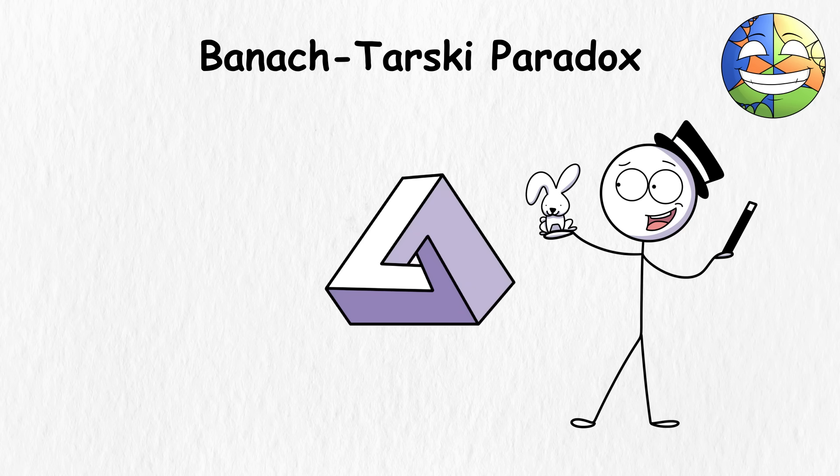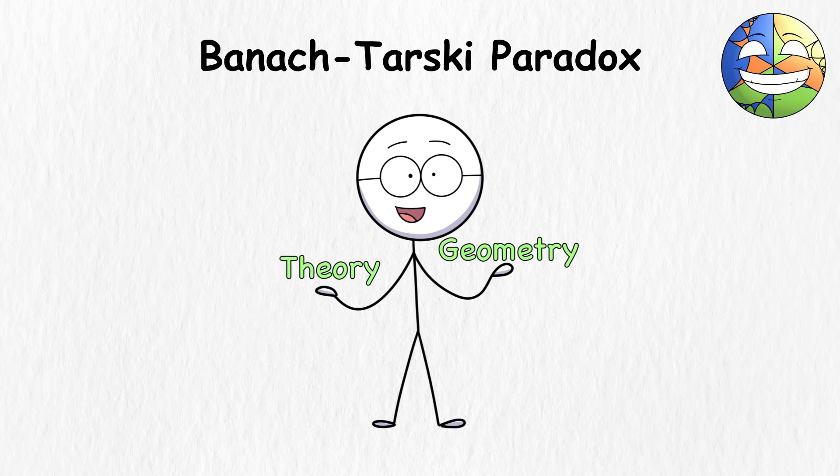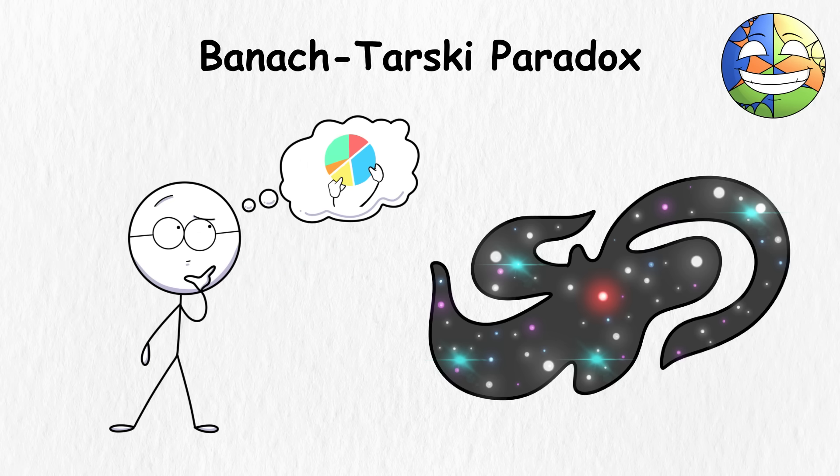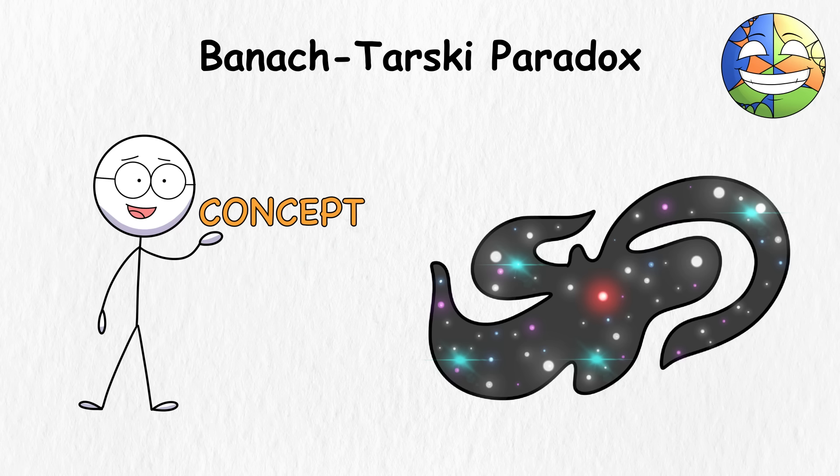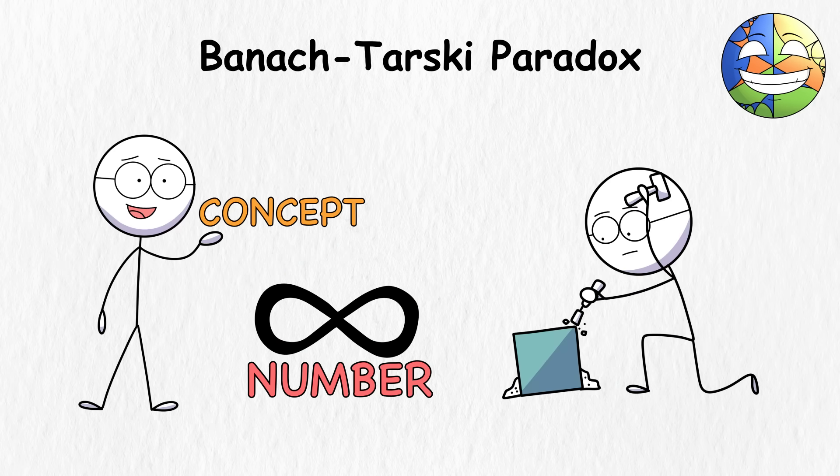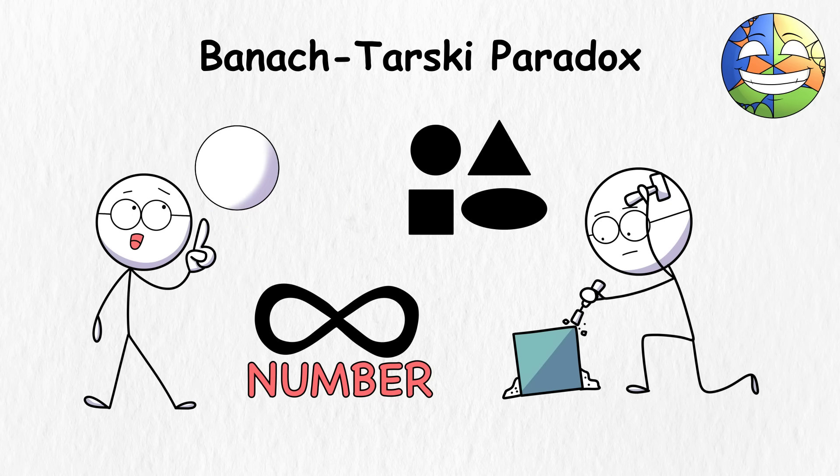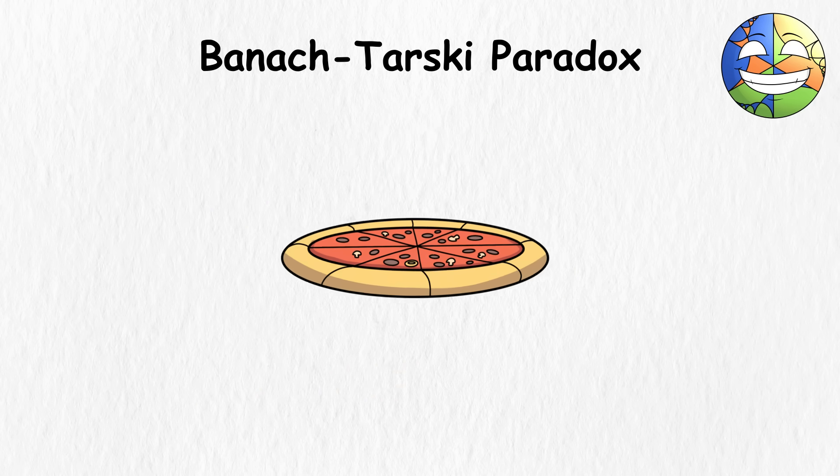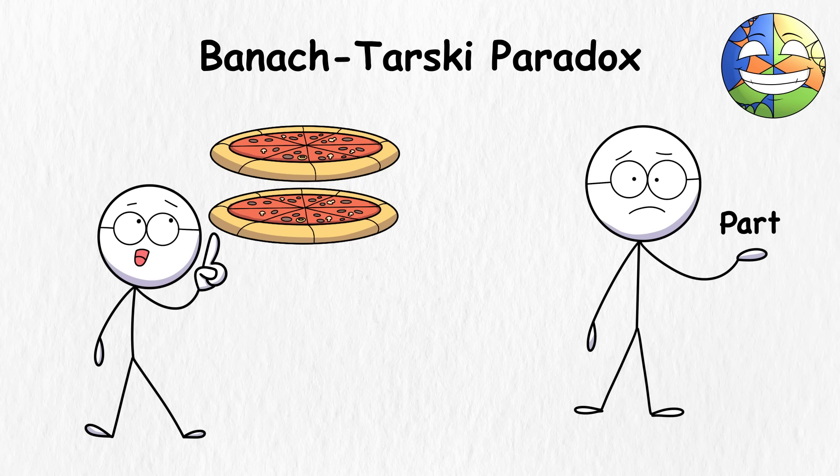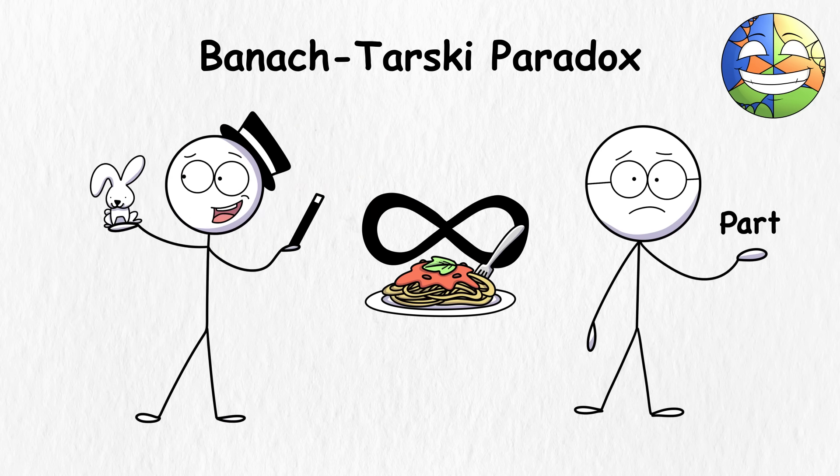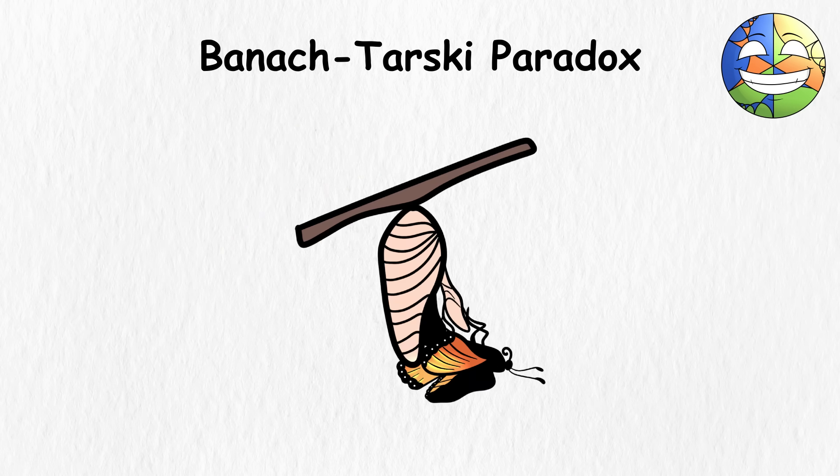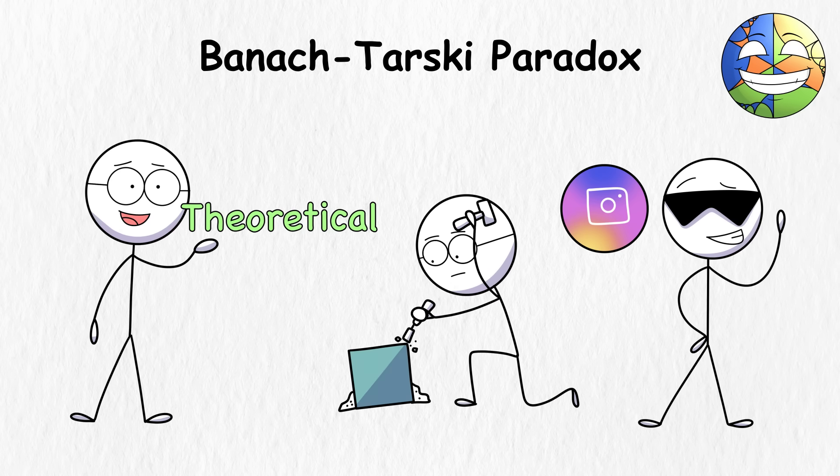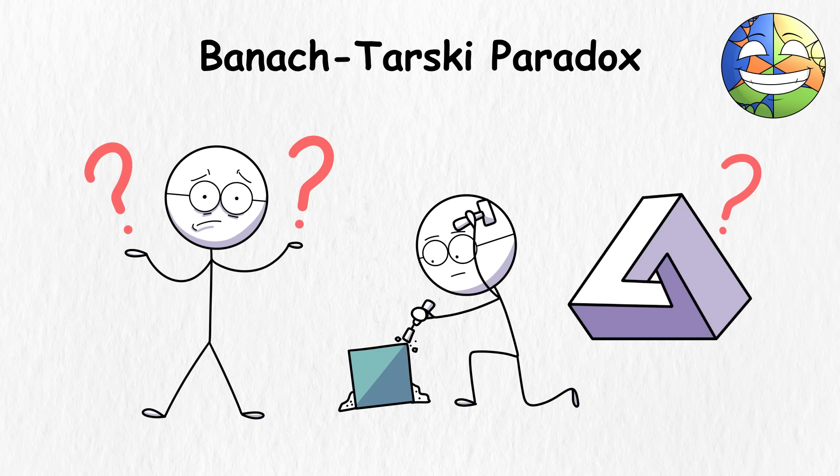This paradox relies on some very deep ideas from set theory and geometry. It involves points in space and the concept that they can be rearranged. By relying on that concept, you can create an infinite number of different objects from one object. So if this worked in real life on an entire pizza, then you'd be having two pizzas for the price of one. But the sad part is that you can't do this trick for an infinite food hack that would turn you into a viral Instagram sensation. This is only theoretical, because creating something out of nothing is physically impossible.